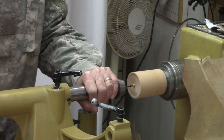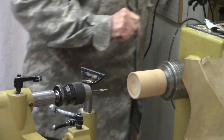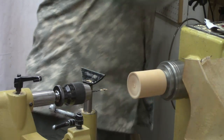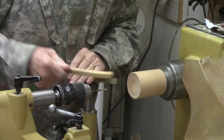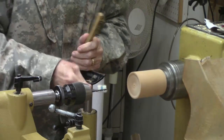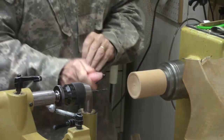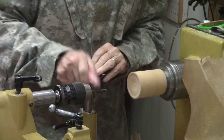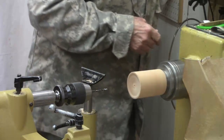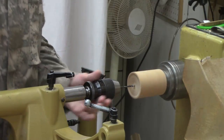You also want to make sure you retract regularly. Clear out the chips. A little brass brush works great for that. Actually, even a toothbrush can sometimes do it. Sometimes that resin will make it stick a little bit. What I like to do is, especially when the drill bit is kind of warm after retracting it the first time, rub a little paraffin on it. That'll make it a little bit smoother going in and out.